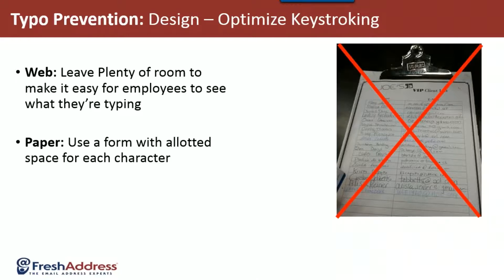These are some things you can do on the front end to make sure that you're not getting junk into your database on the back end. It's not just the fact that Joe the trucker signed up for your email list and you're not able to deliver his promotion for cables and other things that would make his life easier. It's possible that that typo is also a spam trap address — so not only are you not reaching your contact, you're entering the realm of all kinds of other, probably worse, problems with your ESP and your sending infrastructure.